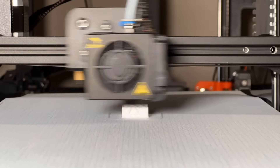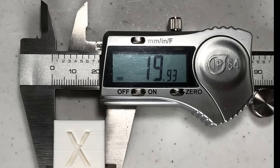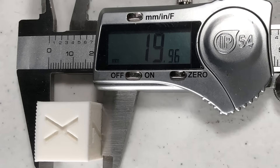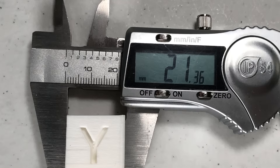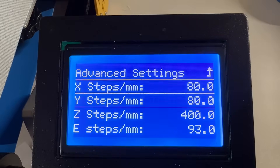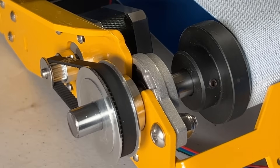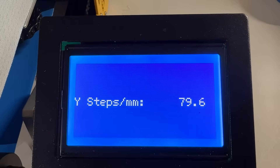Let's try to print a calibration cube and make sure everything is working. The cube looks the same visually, but when I measure the length on all sides, the X and Z are fine as we are using the same gantry without any changes. However, as the Y axis was replaced by the conveyor belt, the length of that side is too long — 21.3 millimeters instead of 20 millimeters. I should either tighten the belt or adjust the step value of the Y stepper motor. The problem is, if I tighten the belt to increase tension, the stepper motor starts to skip as it's not powerful enough, resulting in a layer shift. So I will decrease the step value instead.